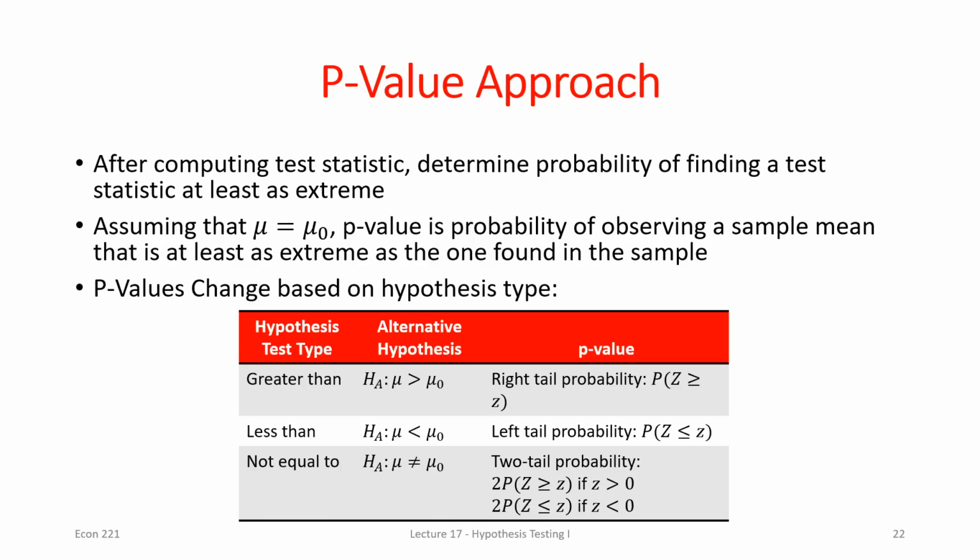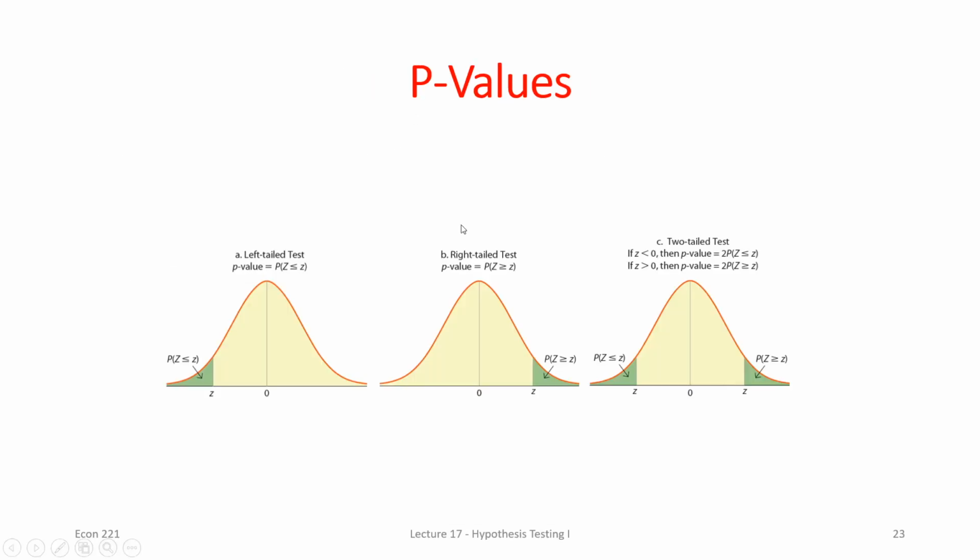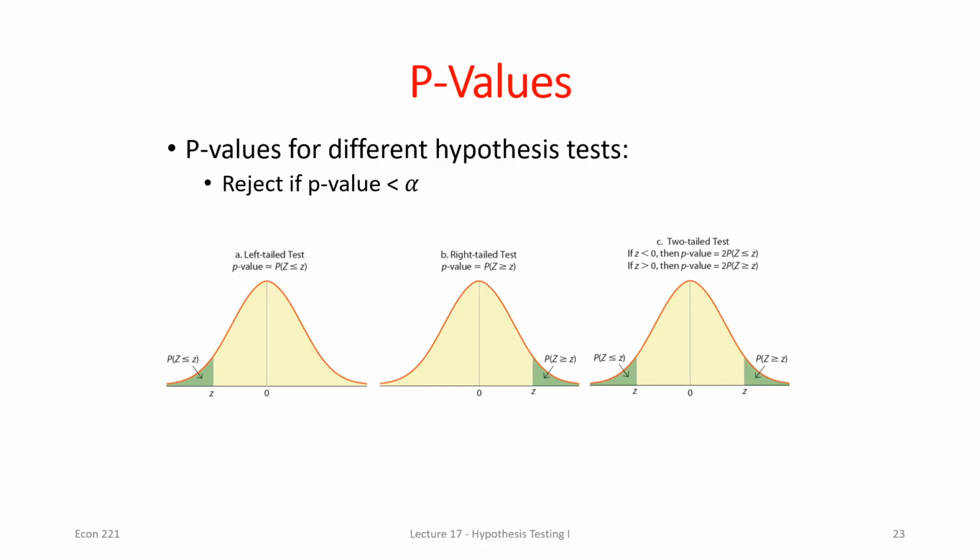What do we do? Well, once we have this p-value, there we go. So here's kind of the left-tailed test, right-tailed, two-tailed. So once I have this p-value, how do I make my rejection decision? The whole point of this process is to be able to reject or fail to reject whatever that assumed true mean was. Okay. So the rule that we'll always use, and I'm going to hammer it a lot, so you're going to get sick of it, but we always reject if the p-value is less than alpha. Right? So we'll always reject if the p-value is less than alpha.